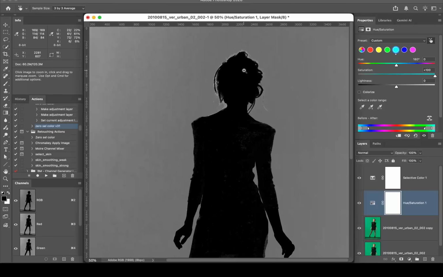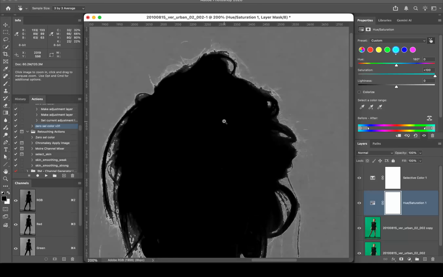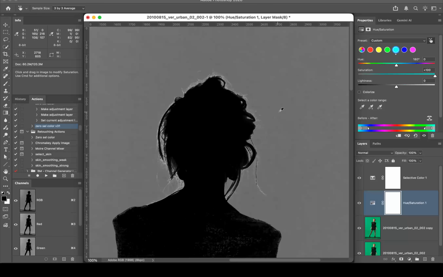Zoom in here to this girl's head. And you can see what is happening is that she has spill in her hair. And when I saturated that as much as I did, it actually flipped things. Her hair now, in this area where you see that pure white, is more saturated and is going to be more a part of my knockout than the background. So this is too aggressive. We've gone too far with this. You cannot end up introducing a halo around here. It defeats the entire purpose.